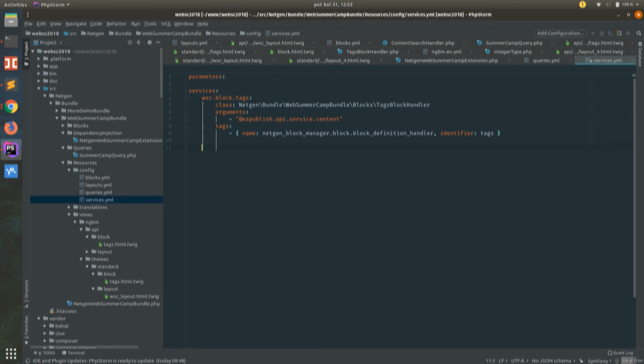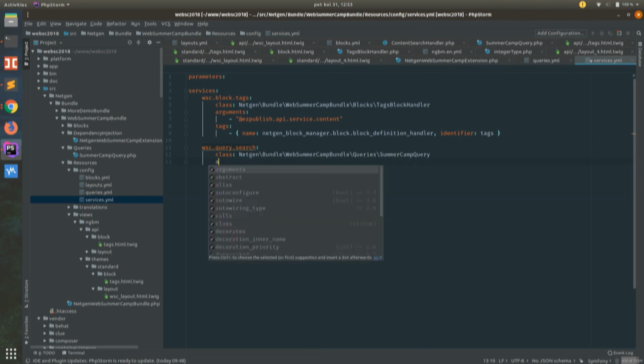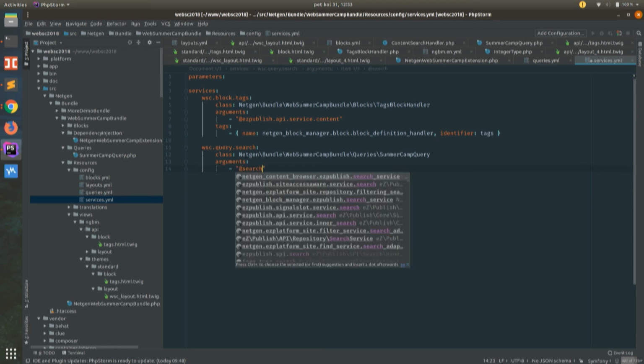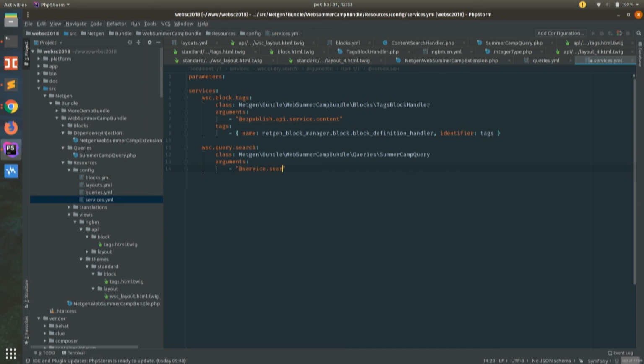So we could say websummercamp.query.search, class summercamp query, arguments. Now we have the search service as a dependency, service.search.